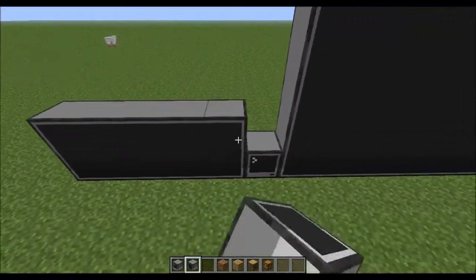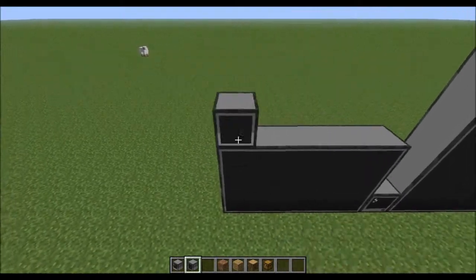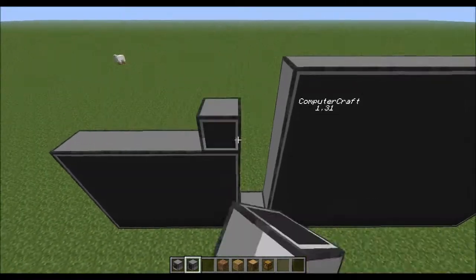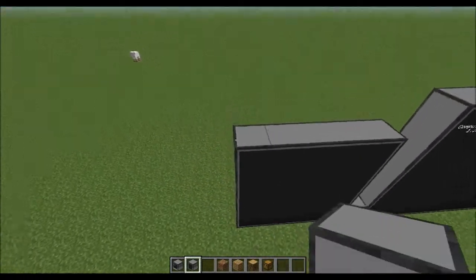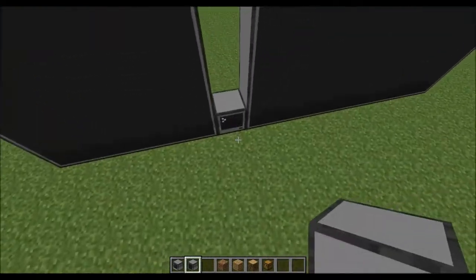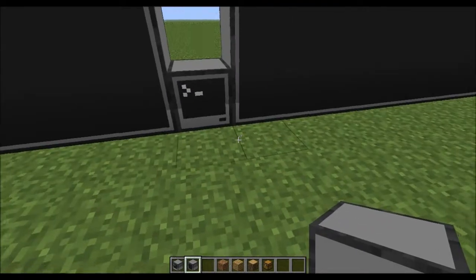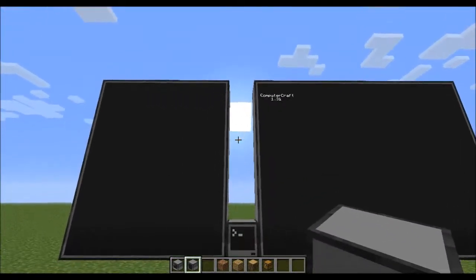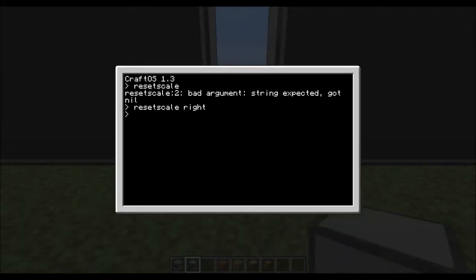Let's just do another monitor on the left hand side, because a computer can use as many monitors as it's got sides to connect to it. You can technically have one on each side, top, bottom, left, right, front and back, and it will still interface with it. Now say for instance I wanted to run that same program that I've just used, but I wanted to run it using the monitor command, so that the left monitor is actually seen by the program as being a terminal. So let me just show you that.